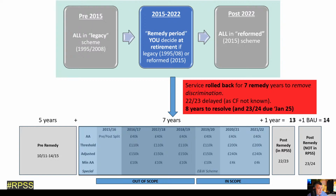Already answered that one, so I won't mention the name. So, overwhelmed by work, is there a deadline for sorting out RPSS with Forvis Mazars? Can I leave it for a few weeks? Of course, if you're too busy to do it, then it needs to go on the back burner.